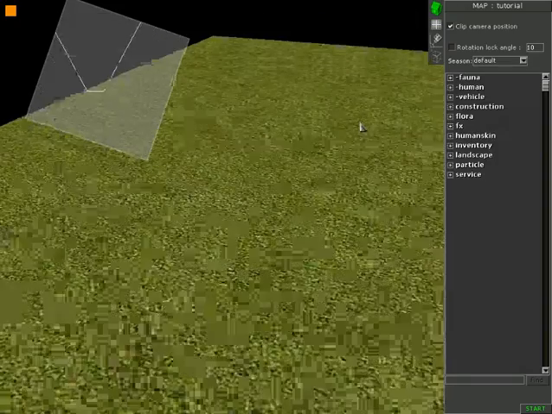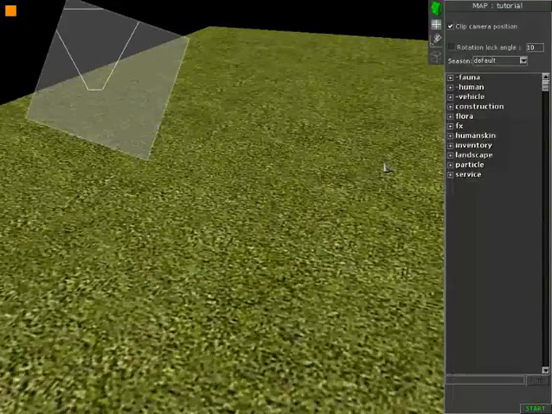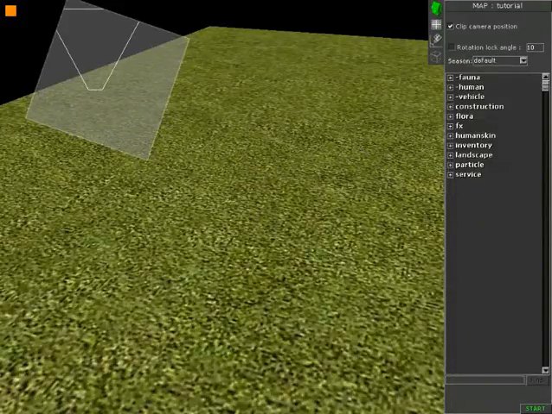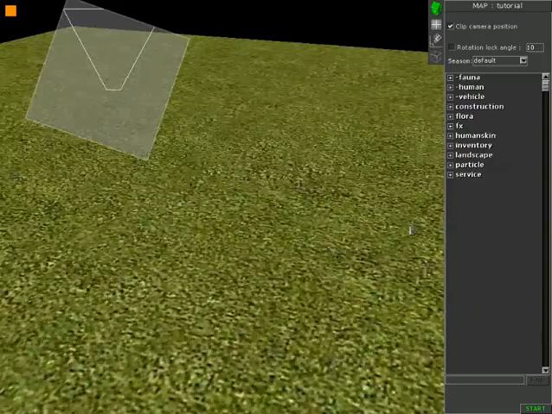So now what I'm going to do is teach you about the map editor, and I'll go over the most frustrating things first.